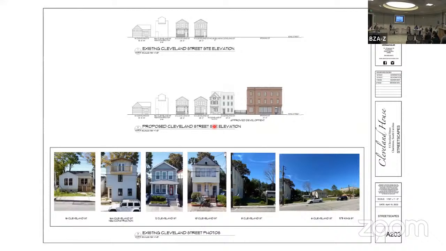Do you know, this is an elevation? I have glasses, but I'm just going to clean them. All right, in the meantime, Mr. Batchelder, could the owner of 6 Cleveland pull a permit tomorrow to build the house depicted on this drawing? I don't know the answer to that question. Okay.